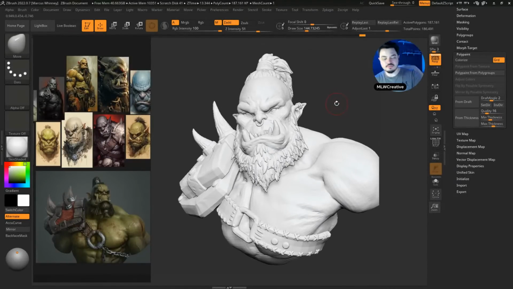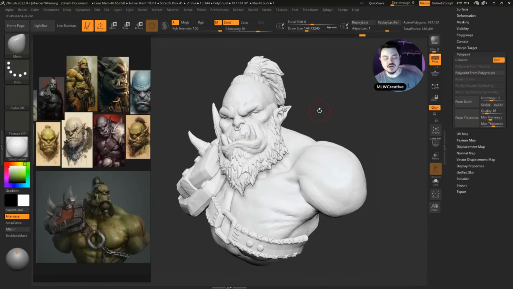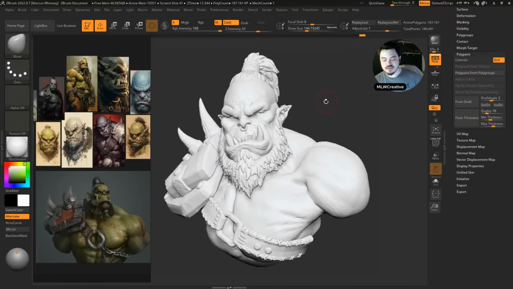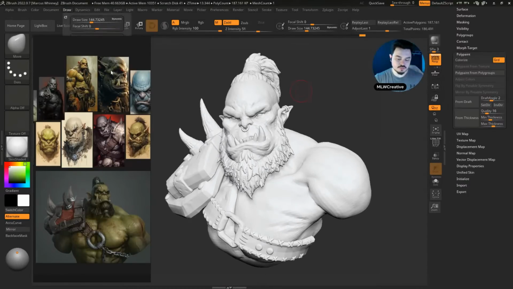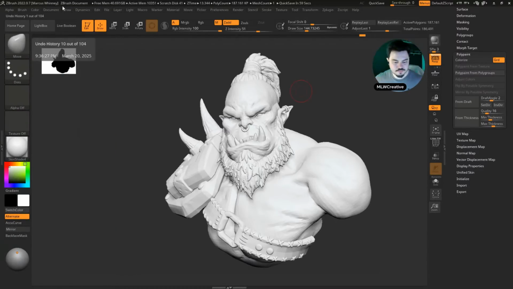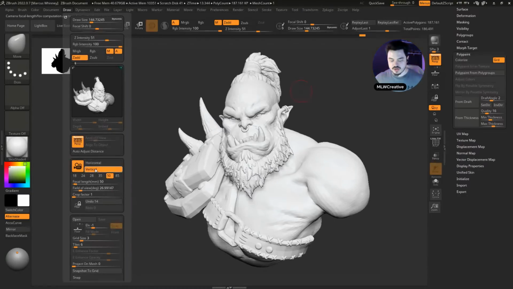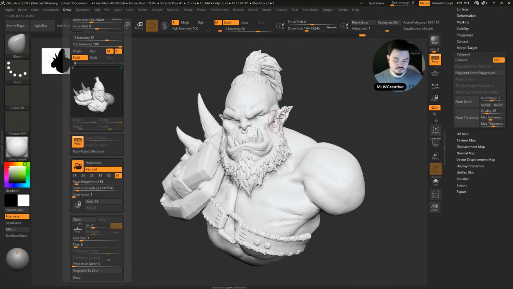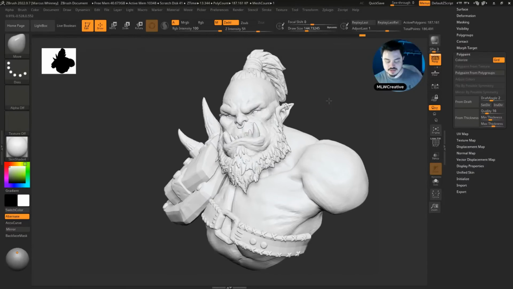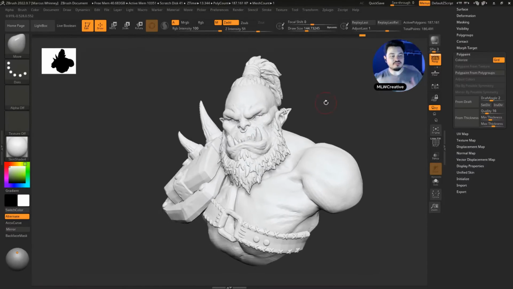Now, don't worry about the fisheye lens effect that we're getting here, because at the moment the draw, if I just hide the reference quick, I'll move that out of the way quick. The draw is set to horizontal, but we're actually going to have it at vertical, and I probably put it on 85 millimeter because I want a flat image.